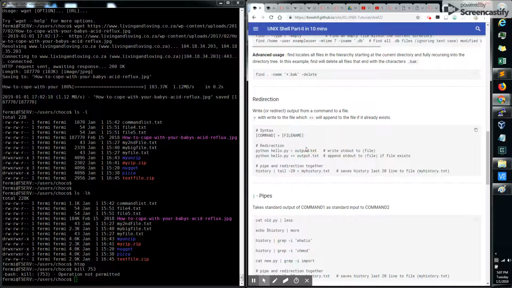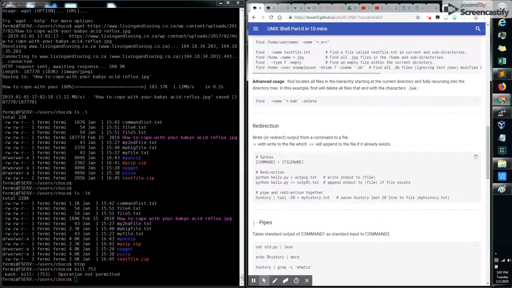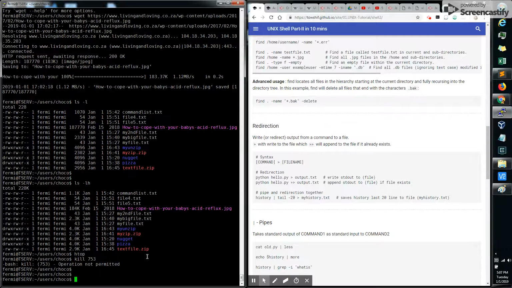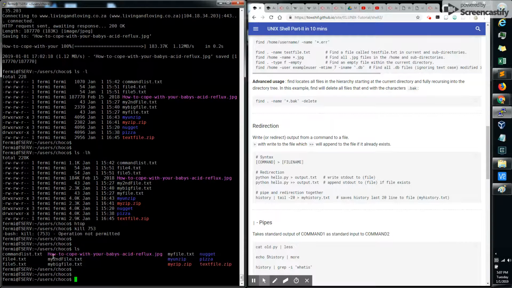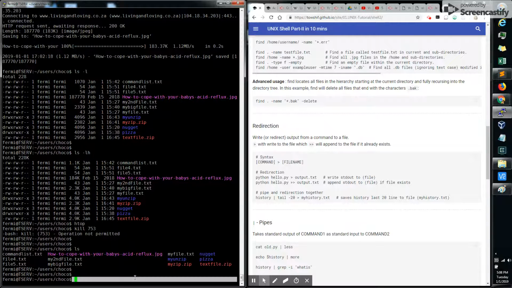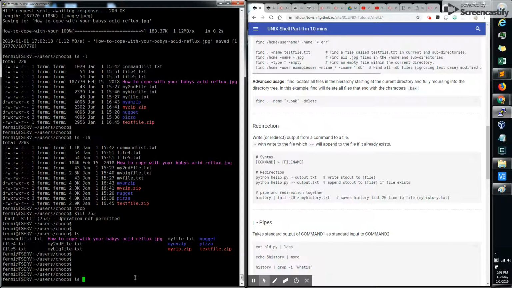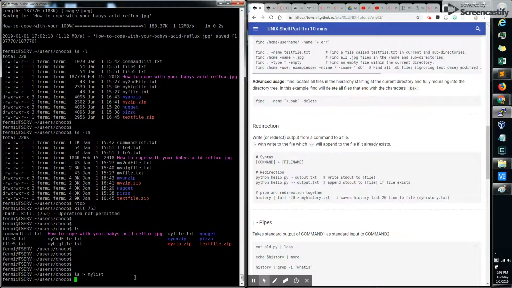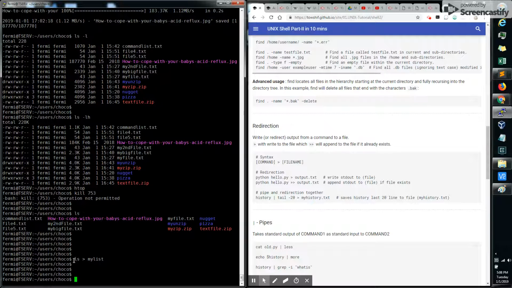So redirection can be very useful if you want to spit out the standard output. So what is standard output? Standard output means that you give an ls command, and whatever it spits out in the command prompt, this is called the standard output. And say for example here, what I can do is ls, and then I can use a redirection operator and say mylist. What it did was it did not show anything, because the output of the ls command is now redirected and saved in the mylist file.